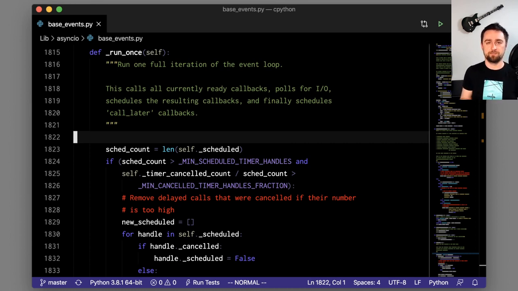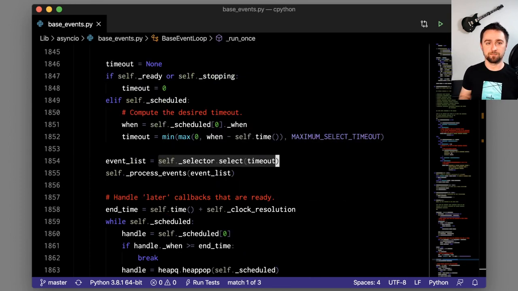So you decide. But moving on, again, we are in the run once function that does four things. The most interesting part to me is where we use the selector, you know? So where is the most important thing there? So let's see. Scrolling a few lines down in that same function, you'll see that on line 1854, we run the select method on the current selector. That selector comes from the selectors module. So that is a uniform API over the many possible implementations of selectors that you might be dealing with. So that's the heart of hearts of AsyncIO. Let's take a short moment to appreciate this wonder.